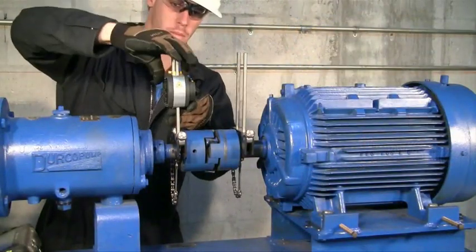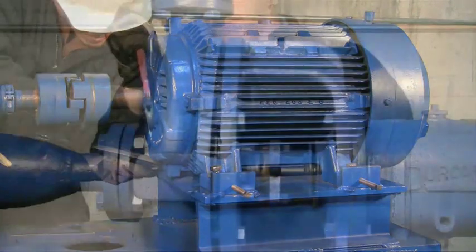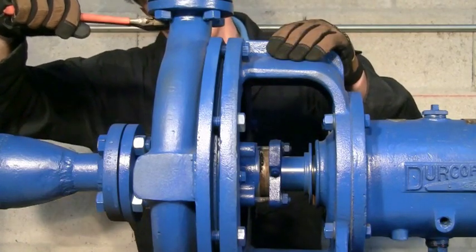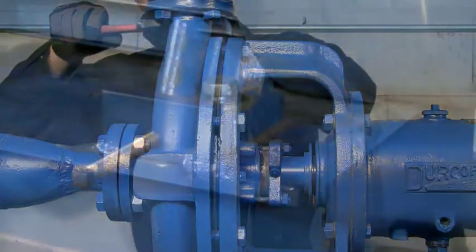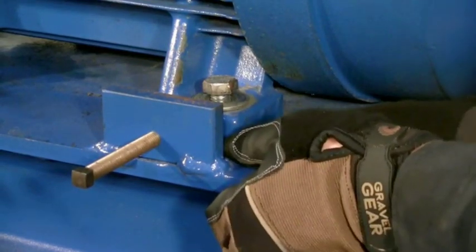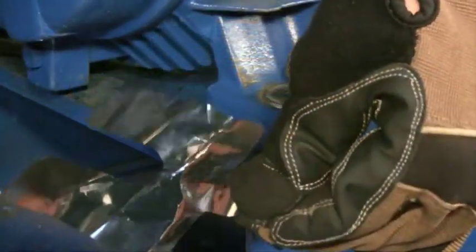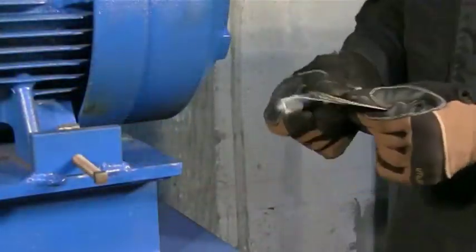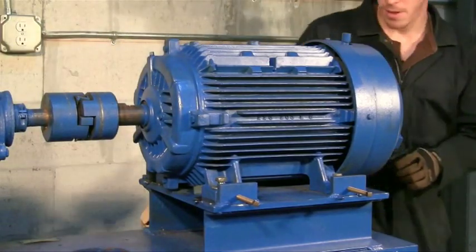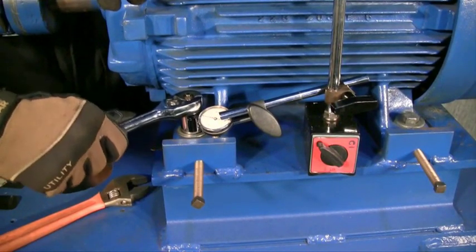Now you can start your rough alignment. The point is to get it eyeball clean, so don't spend too much time on it. Once this is completed, you can begin your rough softfoot check. If you're aligning a motor to a pump, it is also a good practice to check for softfoot on the pump. The API 686 spec recommends the pipes be disconnected from the pump before a softfoot check. Now that the area has been prepped with the bolts still loose, fill in any obvious gaps that exist between the feet and the base. When going around to each foot, remove and inspect the existing shims. If you see any shims that are bent or crinkled, replace them. Consolidate shims and make sure you have no more than three or four shims under each foot. All the shims should be snug under each foot when the hold down bolts are loose.